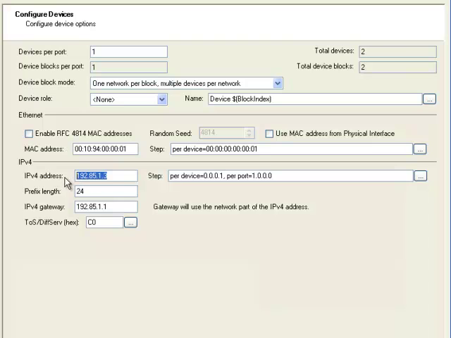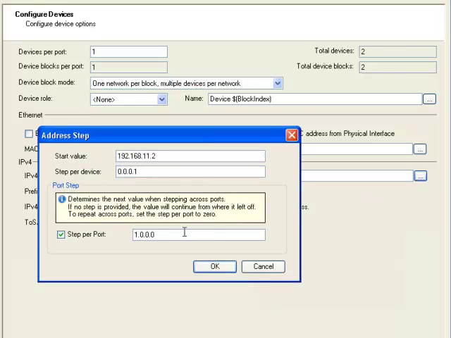My device under test is configured with the following subnets: 192.168.11, and I'm going to give my device for Spirent TestCenter the value of .2. The gateways will default to .1, and that is what they need to be for my circumstance. I need to make sure that I set up the port step for the IP address appropriately. Since we're using a /24 prefix, the port step should be 0.0.1.0.